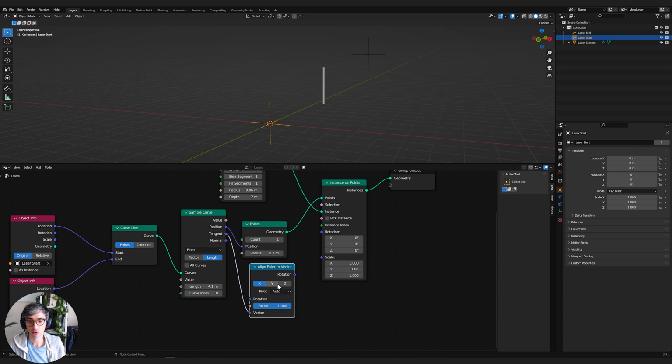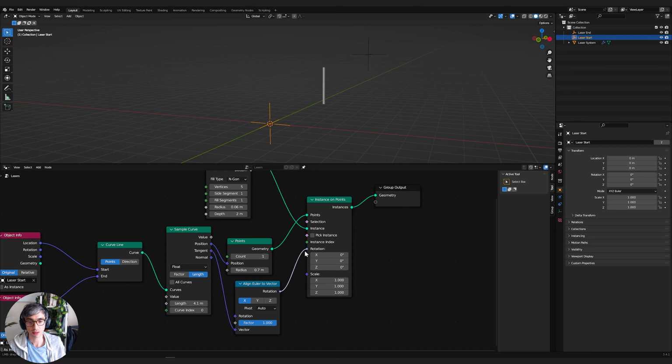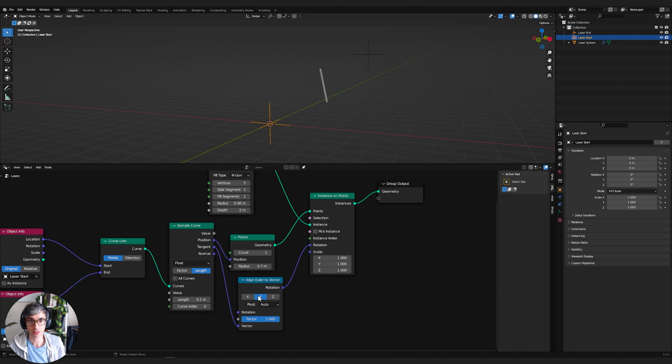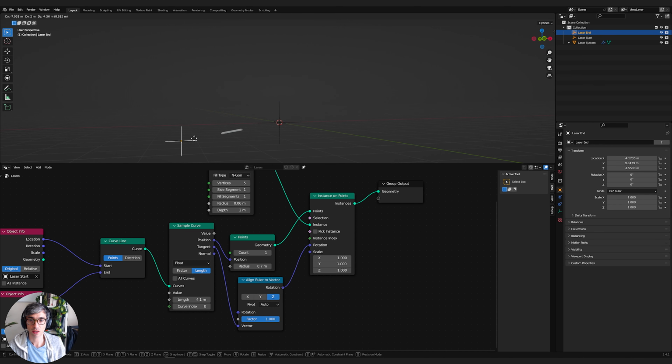So we want to rotate along the X, Y, or Z. One of these, let's find out. I'm going to plug this into the rotation and then let's just click through until it points. Yeah, great. There we go. Now you can see wherever we go, it's going to be aiming correctly. And then we can take the length and you can see it travels. Awesome. It's looking cool. All right.